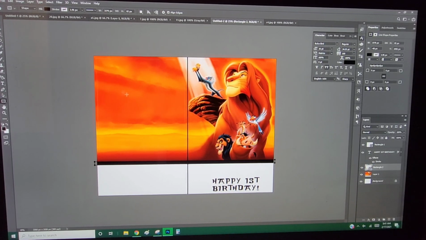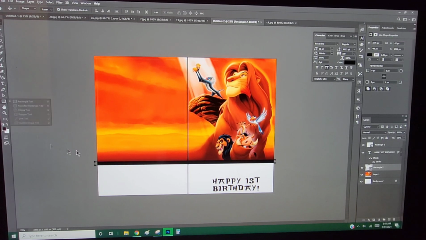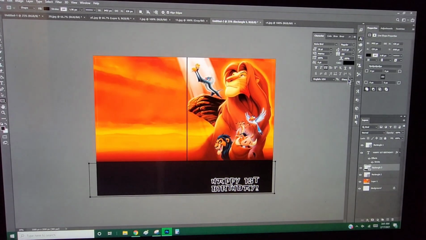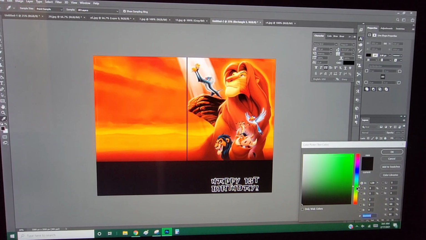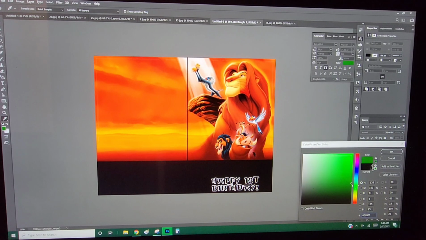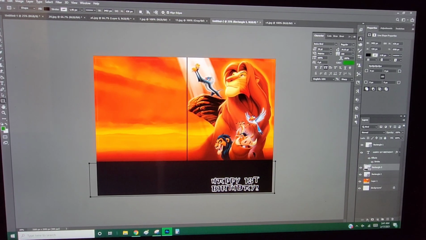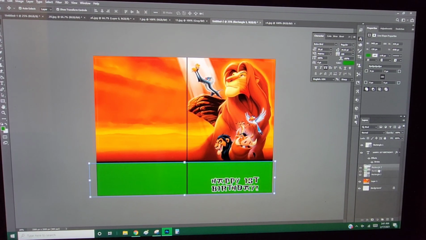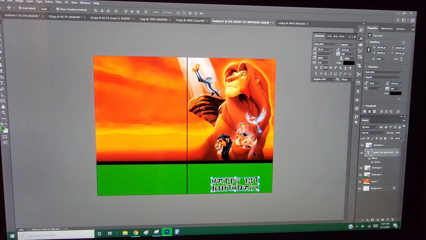This is just me winging it, by the way, you guys. It's kind of what you have to do as well. There's no secret recipe to making an excellent coloring book or any design for that matter. You just got to play around with it. And then I know that my customer noted that she wanted definitely for me to use the color green. So I'm going to add in this green rectangle here. All right. So then this would be a good opportunity to enlarge the text and make it a little bit more prominent here on the front of this coloring book, yeah?